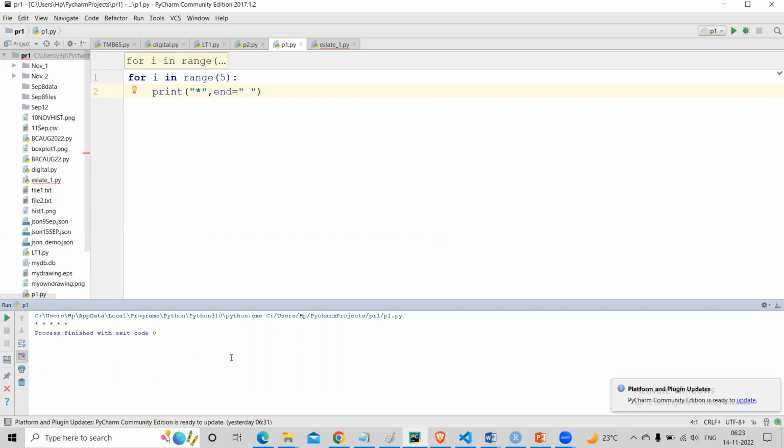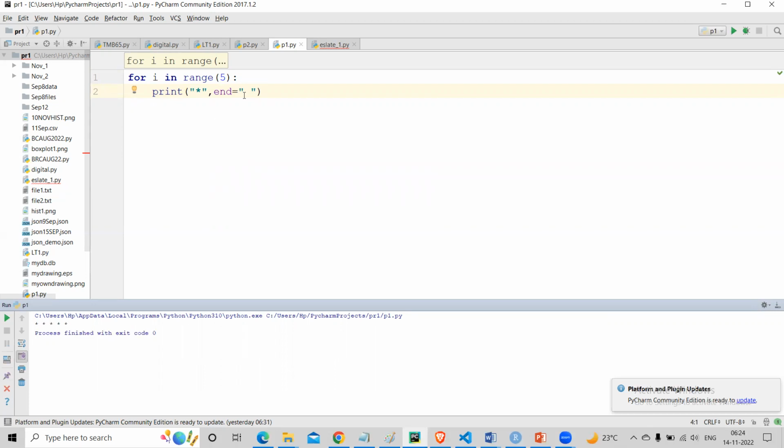It prints star, and then this end is replaces the invisible new line. That's what we said, right? It should be slash n by default. So we are not using slash n; instead, we give a space. So this is how you can put stars in the same line.